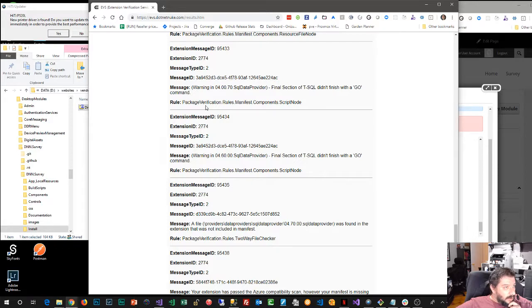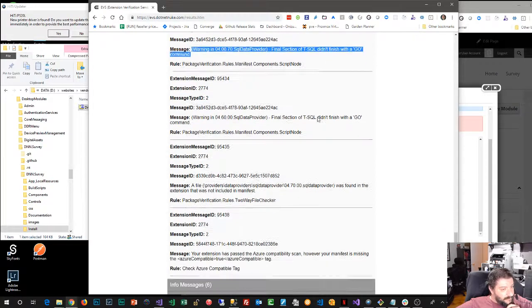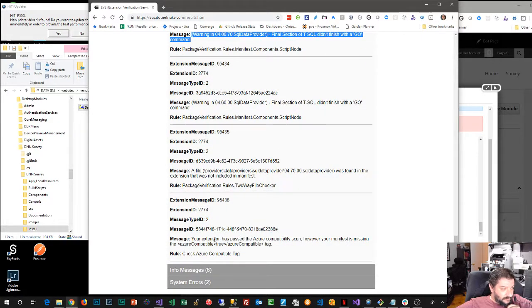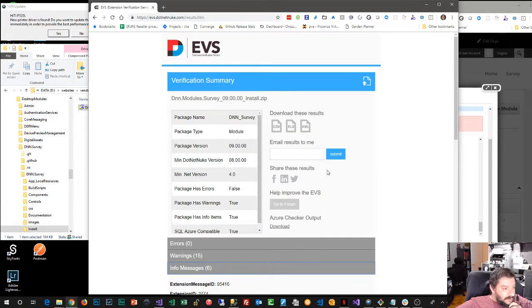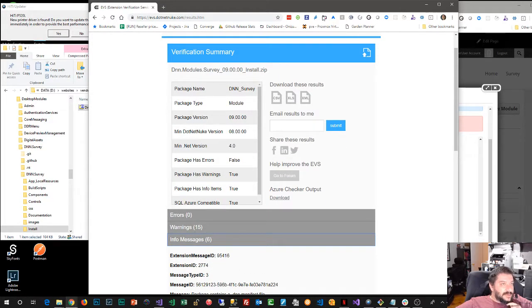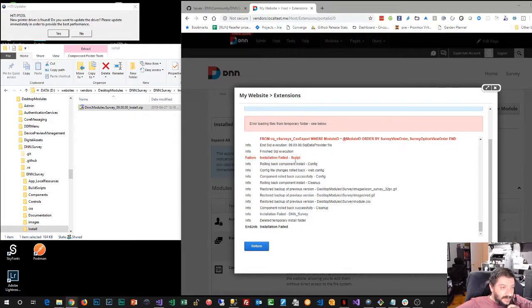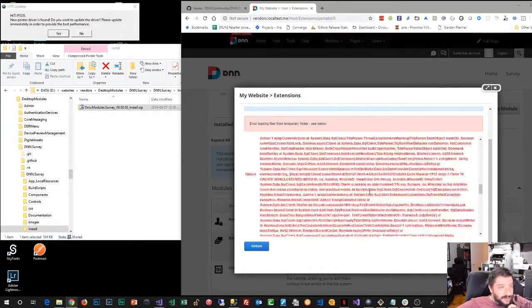Okay, we have, yeah, that's kind of important. So we need to finish all our scripts with a go statement. So let's try to reduce those warnings and fix whatever is the issue here.